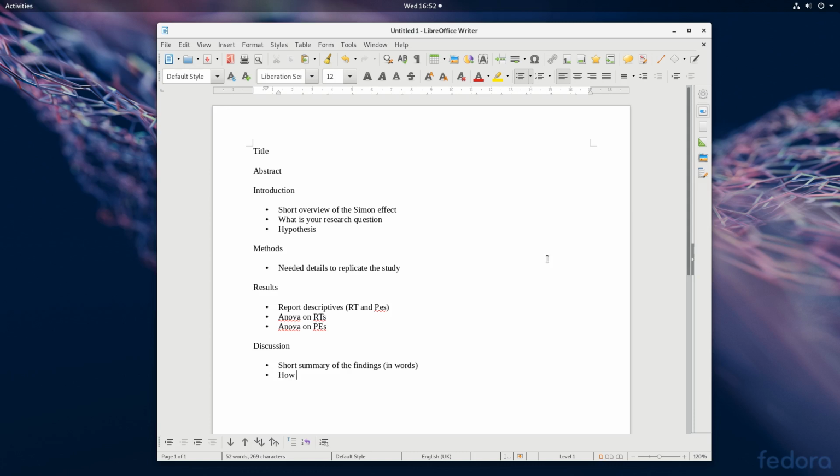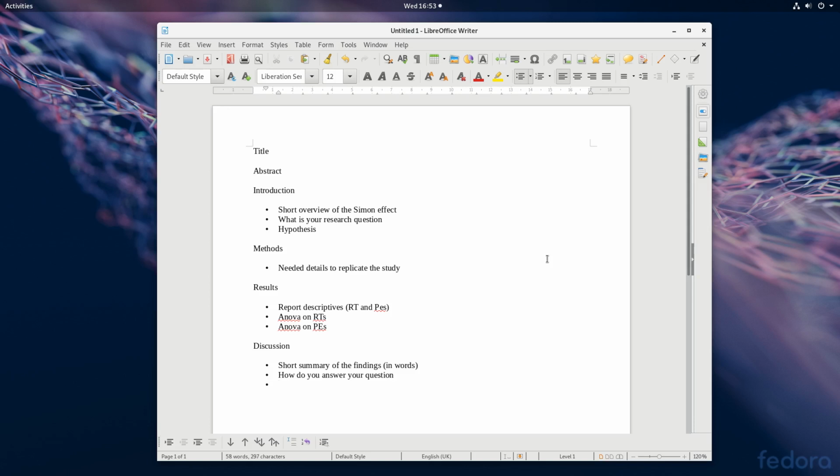How do you need to report, how do you answer your question? Now, this depends a little bit on your findings, so that can be different for all of you. I guess there are some students who find an interaction, some who didn't. So it depends what you found there.